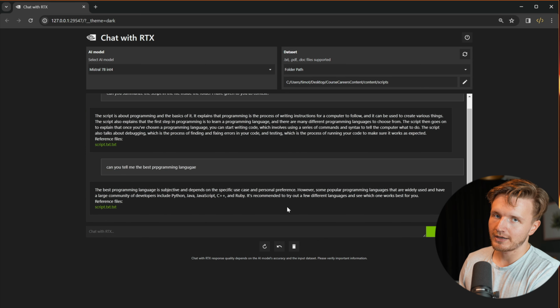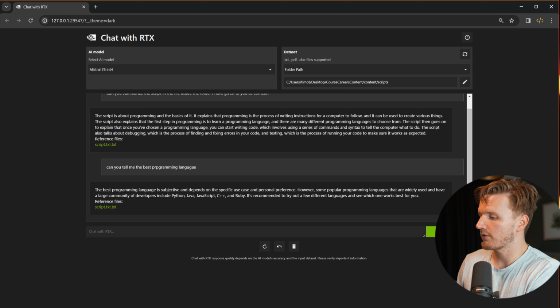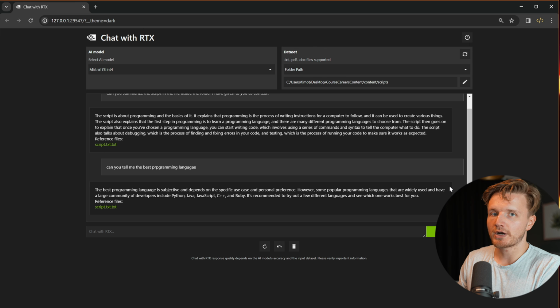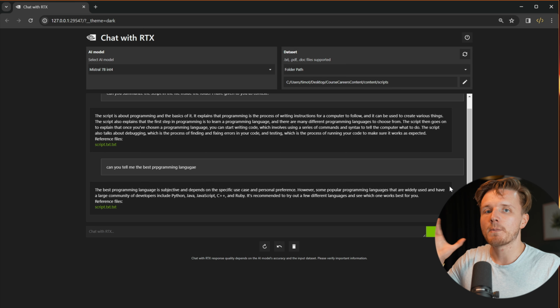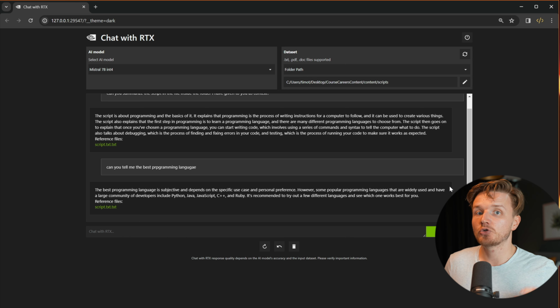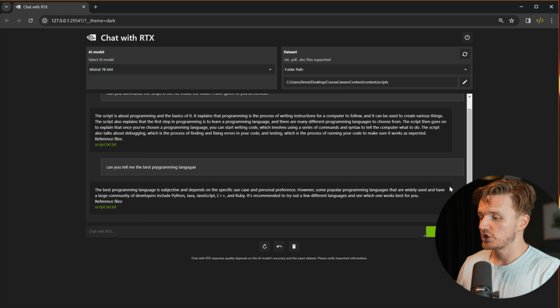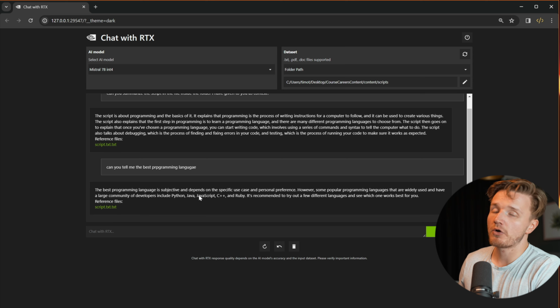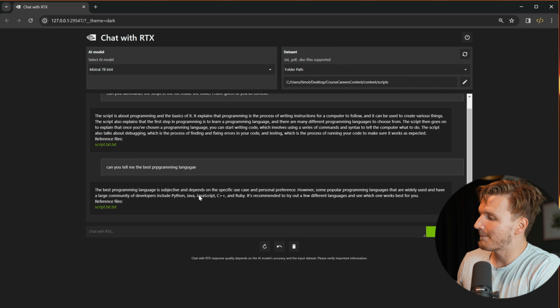And the other thing, and this is the second thing that is really revolutionary about this, is that this is going to be blazingly fast, specifically because this model is running directly and being augmented by the NVIDIA GPU that's directly locally on your computer, rather than having to go through the internet like most other tools like this do. Which means that this response that I just got, for example, was absolutely blazingly fast.